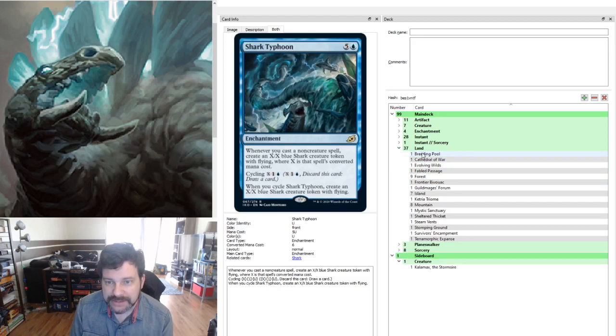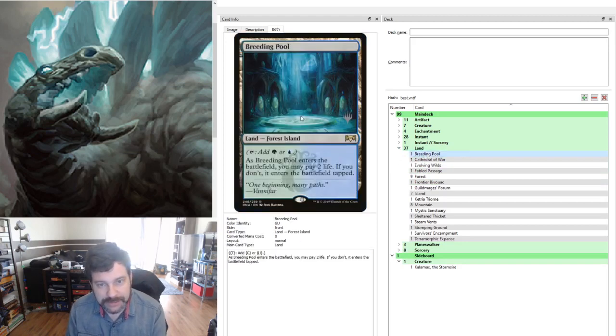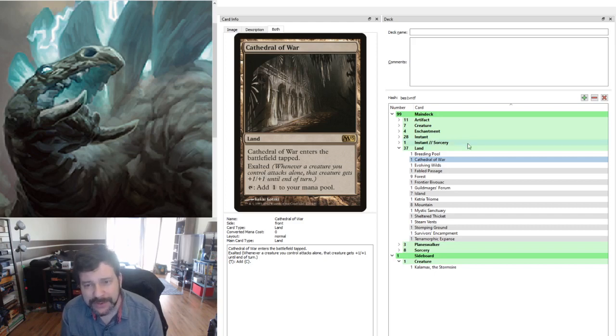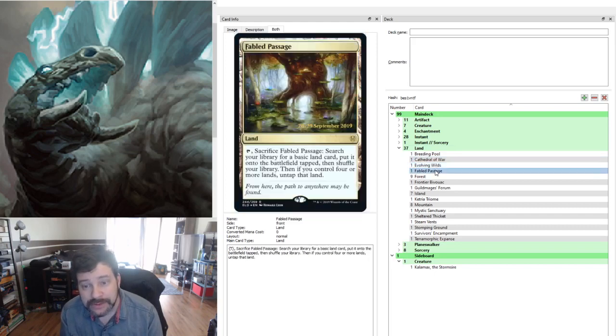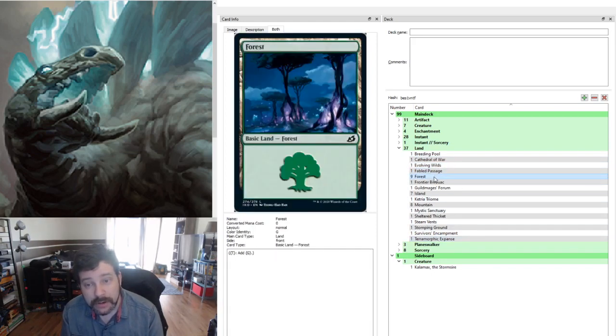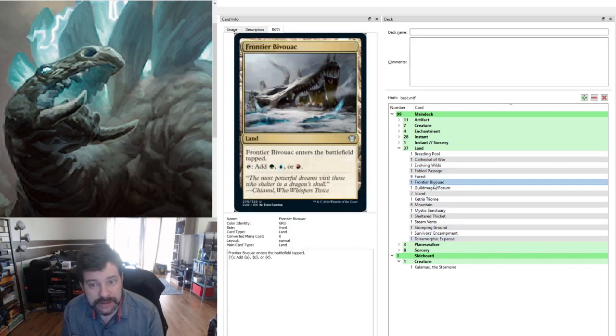For our mana base, we're playing the Shocks because basic land types. We're playing Cathedral of War. Kalamax is the only creature that's really attacking in our deck, so an early Cathedral of War gives us that +1/+1 boost that we need to get the early knockout with a Berserk. Evolving Wilds, Fabled Passage, and Terramorphic Expanse are all here. Running 9 forests. We're running the Frontier Bivouac. Comes into play tapped, it gives us all our colors.